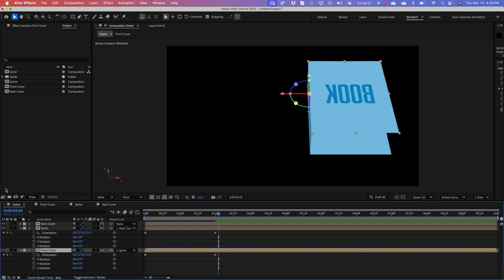Because when you're working with 3D, even though they're flat, basically no Z dimension, there's still a front and back. If I was actually creating a real book, I would probably create a composite and put type or numbers or something on it so that I can tell if I got my orientation right. For the front cover, I'd do a cover front and a cover back so that whenever it opens up, I could have something else on the inside of the front cover. Different composition, and just put them really close together so that you can't really see. There are some of the tricks you kind of need to play.